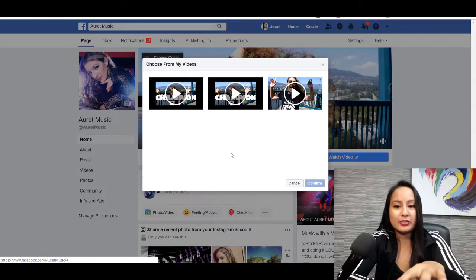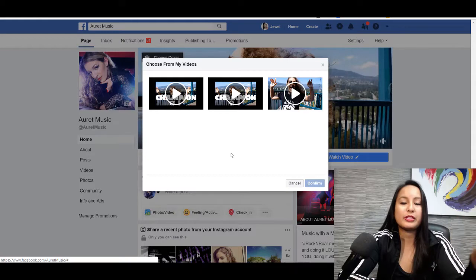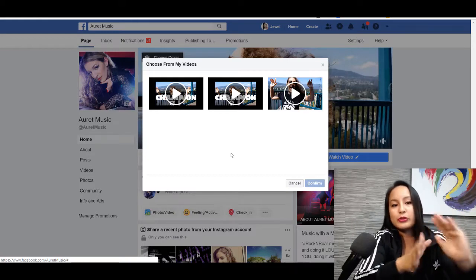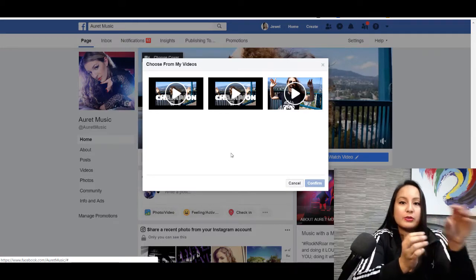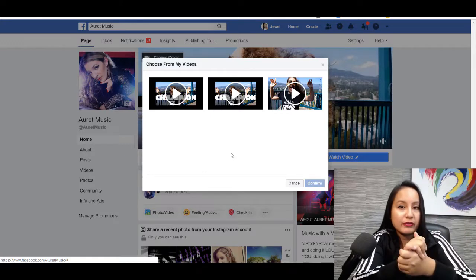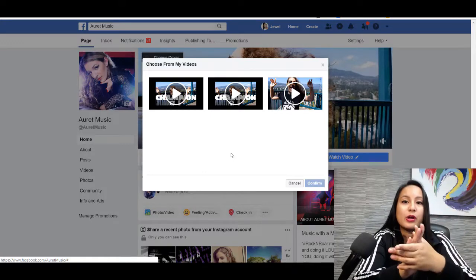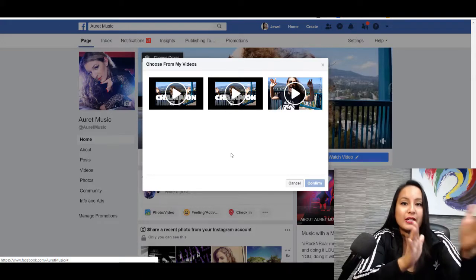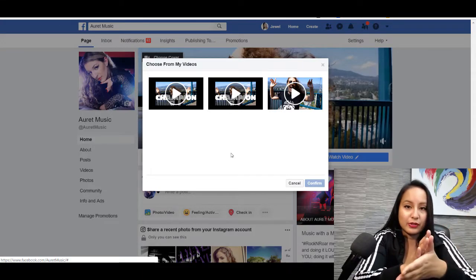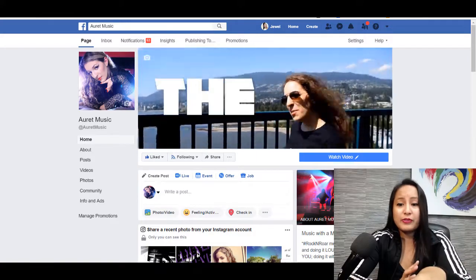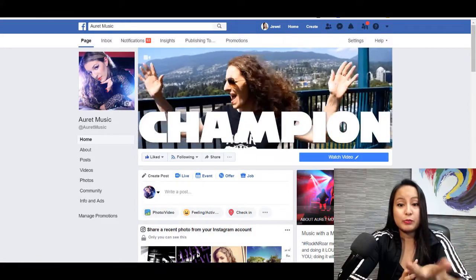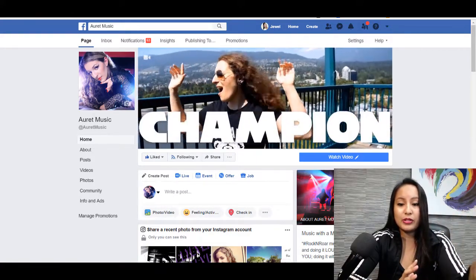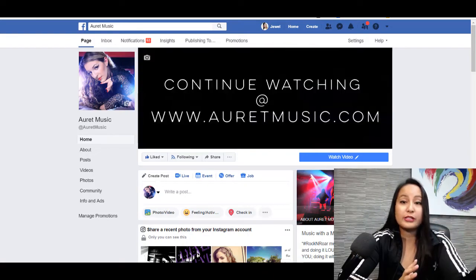You can see here that Arit uploaded 3 different versions because she had to alter it a bit, since she wanted it to start from a certain part of the song. So you might need to upload your video a couple of times to get the right section that you want it to start from. As you can see, it's a really cool feature, a really easy way to promote a music video or a cover video or a tutorial video.